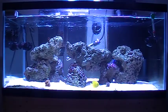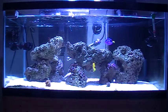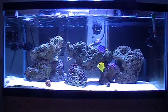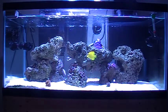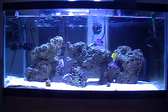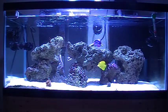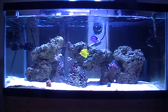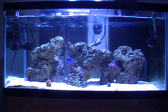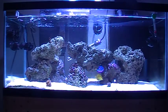The blue hippo tang back there, he's doing fine. He did have ick, and I'll make a future video going over what I did to cure him of ick. But he's cured of ick now, but he has been showing signs of head and lateral line disease, or head and lateral line erosion. He started showing signs around the time that he got ick.